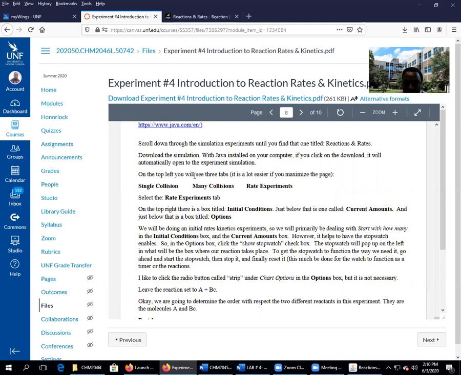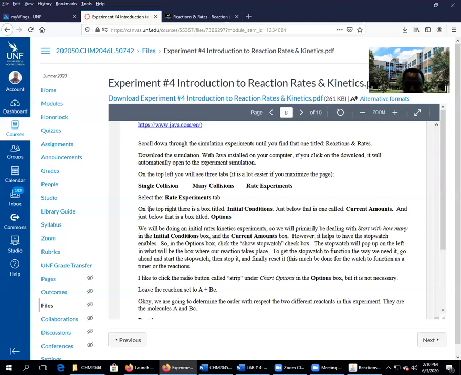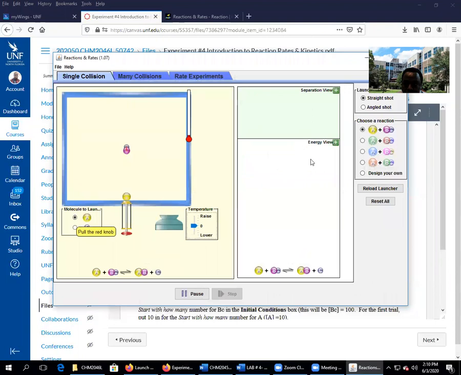On the top left, you will see 3 tabs: single collision, many collision, and rate experiment. So where are those? There is single collision, there is many collision, and we've got to go to the rate.